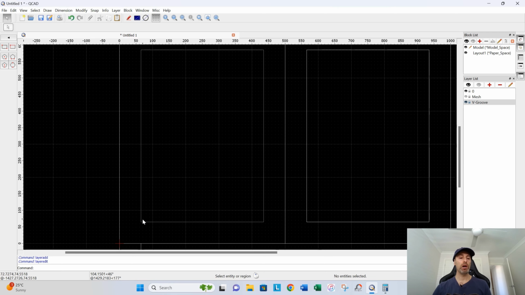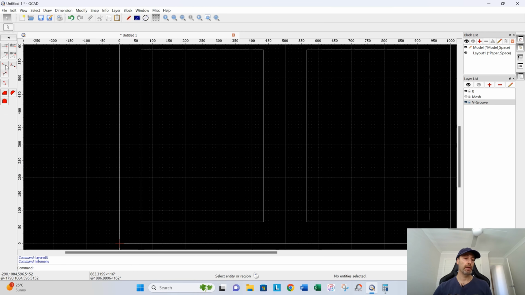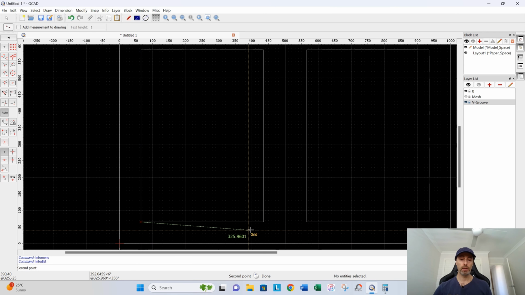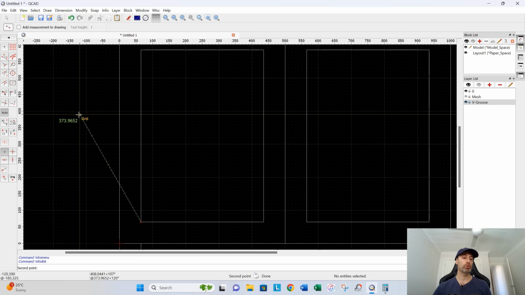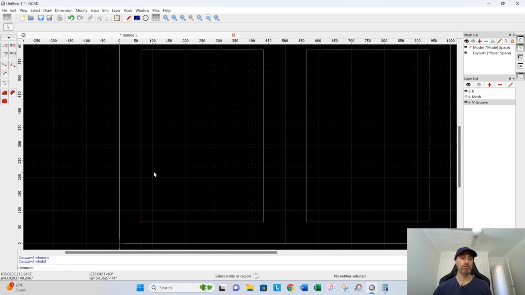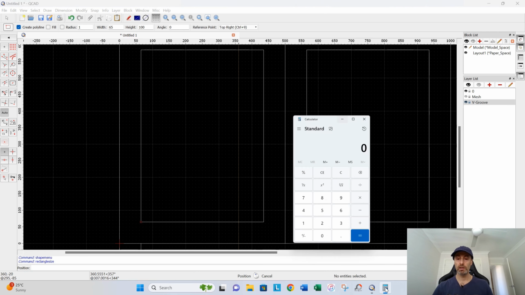So now I want to measure what this panel is. I forgot what size it was. I want to measure what this is because I want to divide this into 3 equal parts. Let's use that measuring tool, which is this one here with a little ruler, and go to this one here, straight, and I'm going to click here and click down to that one, and it tells me 370. So that's a little tool that you can use if you want to measure something or you've forgotten something. So right click, I've got rid of it. I'm going to go back to the rectangle tool over here.